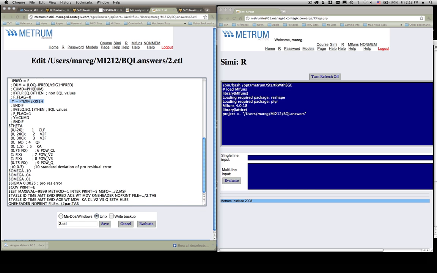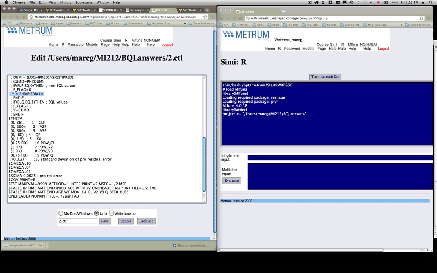We have initial estimates for theta, each of them bounded at 0 on the low end, except for the covariate effects, which we've actually fixed here to allometric standard expressions. And then diagonal omega and sigma. We're going to call for the covariance step, which allows us to obtain standard errors. And then we're going to create an estimation run here, method 1 interaction.